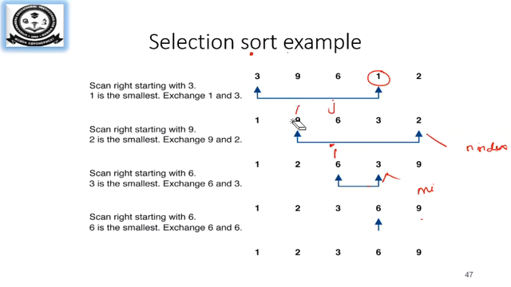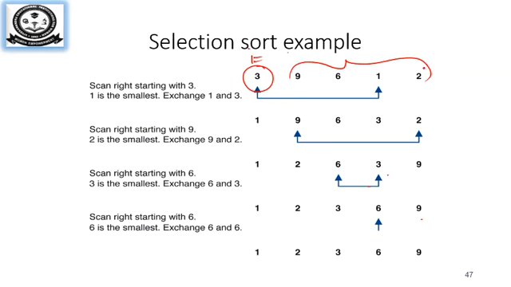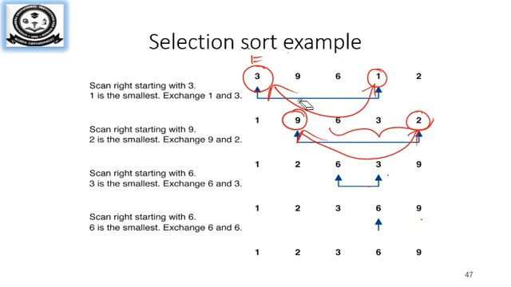So I will repeat again. I will select the first position, its value, and I will try to find the smallest element from the remaining elements. That's the simplest way you will be doing it. So I will be the first selected node, and from the remaining values, you will try to find the smallest element. That element will be swapped with the first position element. From the second node, with the remaining elements after the second position, I will try to find the minimum element and I will swap with this process. So this is what is represented here.